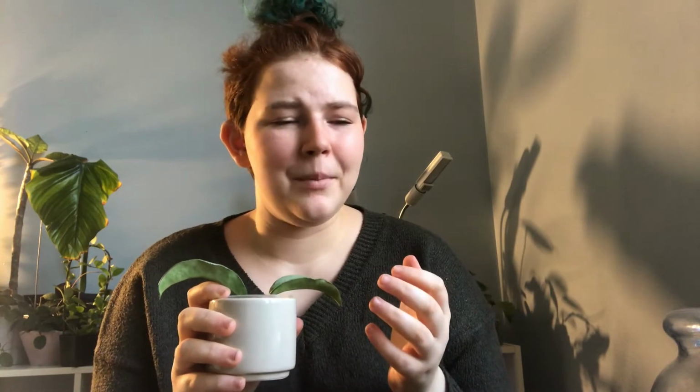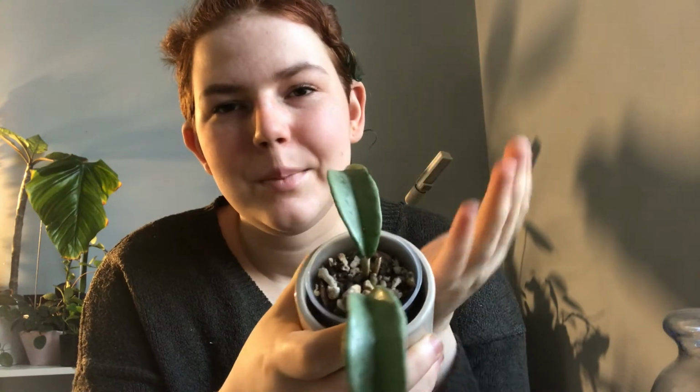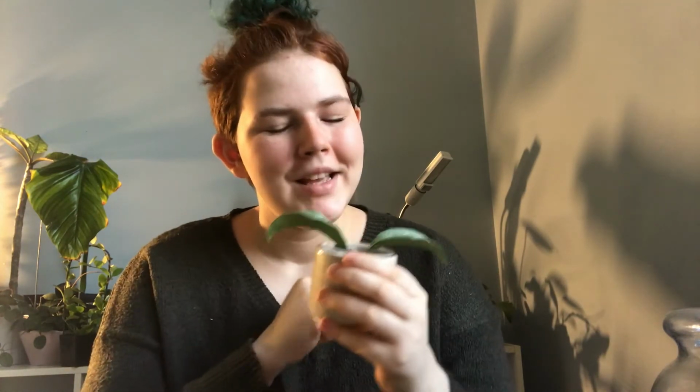Next up, I've had this plant for quite a while now, but I'm not sure if many of you know I have it. This is my Carnosa Grey Ghost. So Carnosas are probably my favorite Hoya because of their variability and just they're gorgeous plants. They are so underrated. Not the Carnosa Grey Ghost, but normal Carnosas. But this is her. So she was expensive. To be completely honest, she was quite expensive, as probably many of you know. These guys do go for quite the pretty penny. But they're really, really worth it. Slow growers though, beautiful plants.